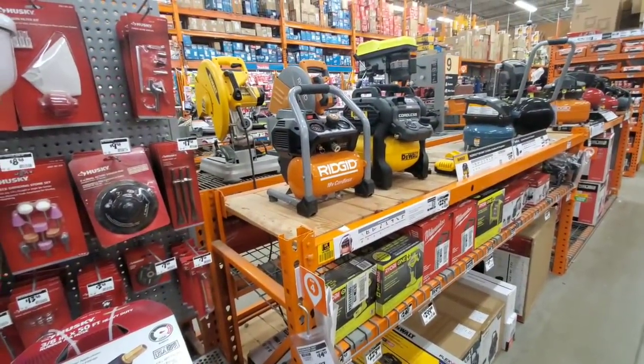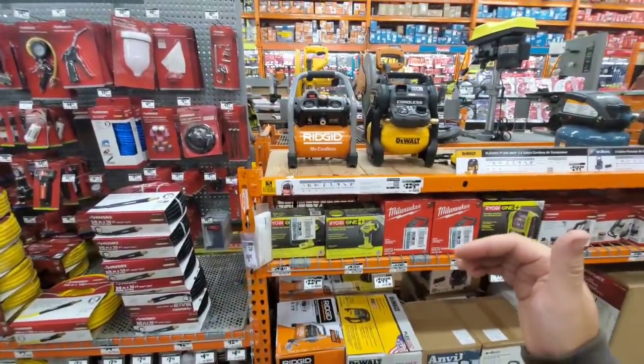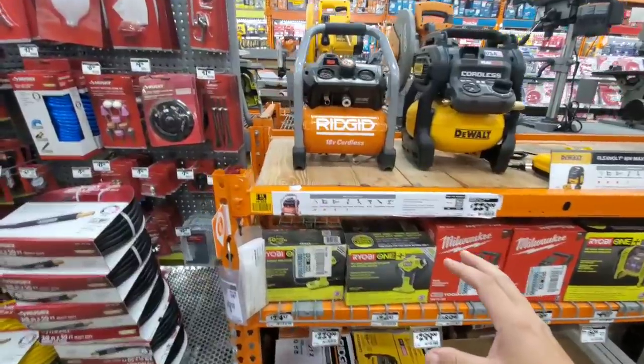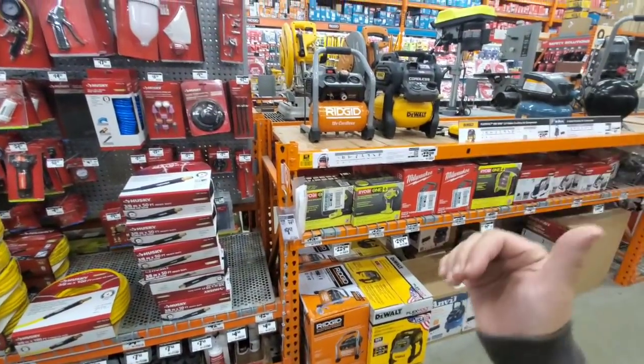Again, I love the construction of the Ridgid. I actually was talking here about how I like the Ridgid construction better than the DeWalt. But again, when it comes to the value of it, besides me getting this for a penny, I have not seen any type of real deal on this compressor from Ridgid. And again, I think it's one of their best 18-volt tools.